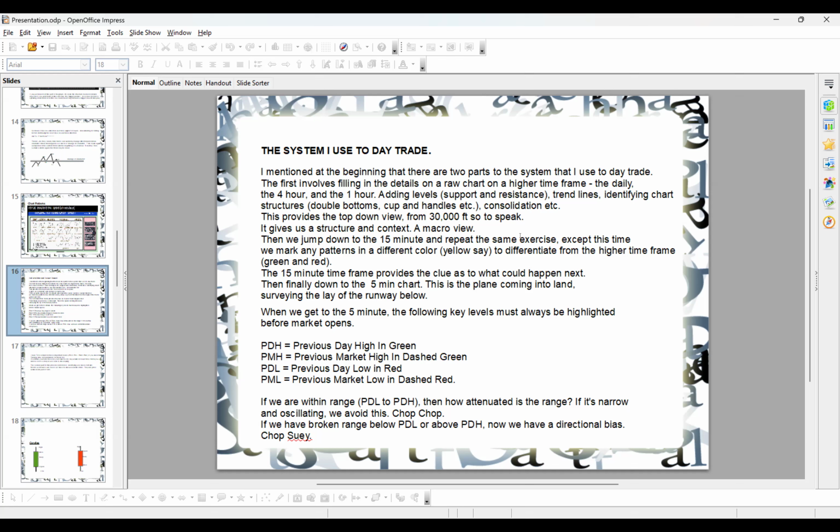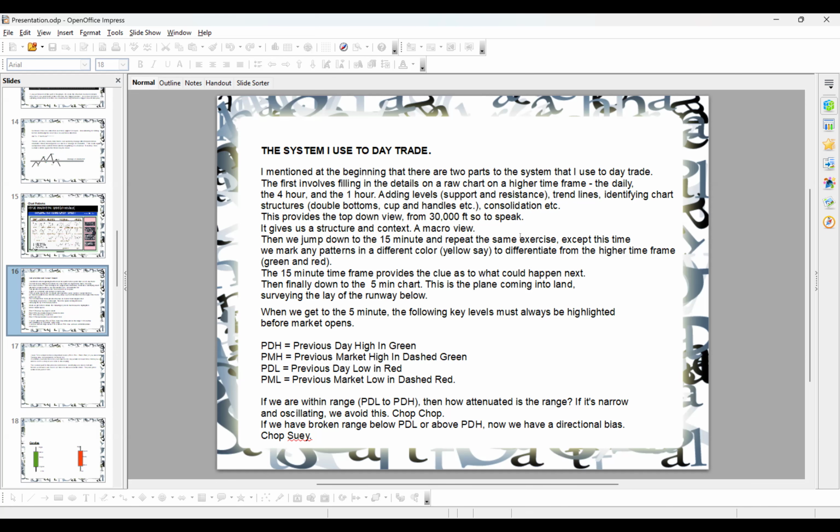So I use the 8 EMA and the 20 EMA. EMA stands for exponential moving average. What a moving average is: if you had a simple moving average and it's an 8-period simple moving average, what that means is you take price action over 8 periods, you add up the close for those 8 data points, and you divide by 8. That's a simple moving average. An exponential moving average is similar, but it gives more weight to recent data points. And the recent data points are the ones you're looking at because those could provide momentum to what's going to happen next. So I use the 8 EMA and I also use the 20 EMA. We'll get to that in a moment.